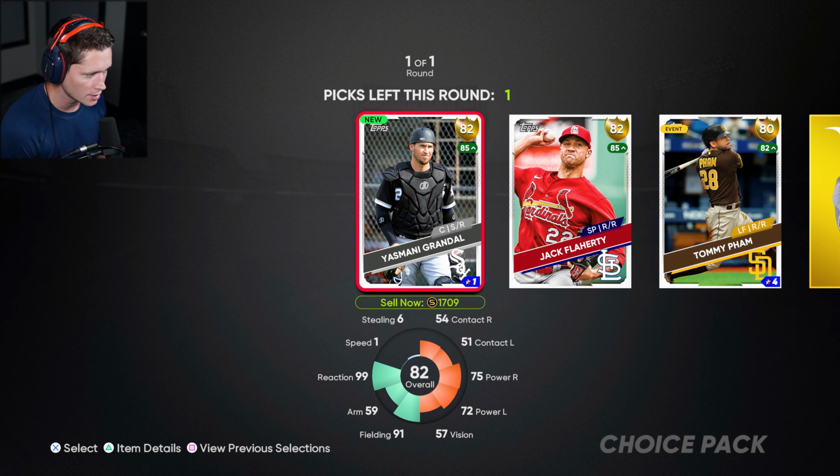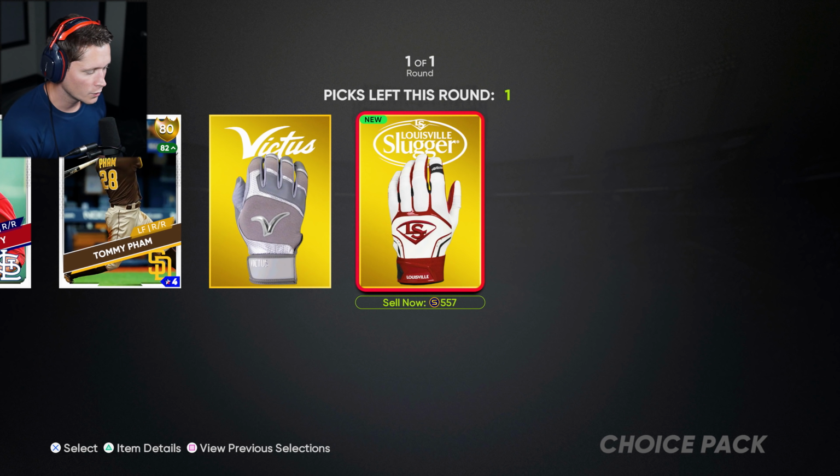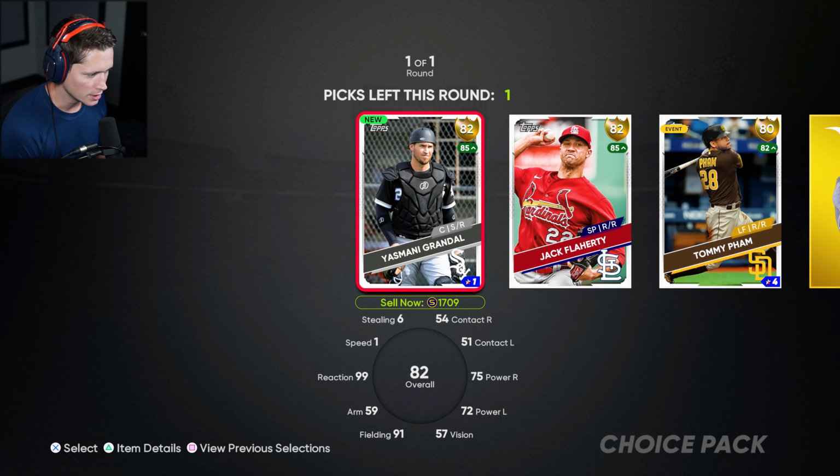So do we want a catcher? Do we want a pitcher? Do we want a left fielder here? We could also get some batting gloves for if we were looking for Road to the Show items. Obviously, those aren't going to be as valuable as some of these players.